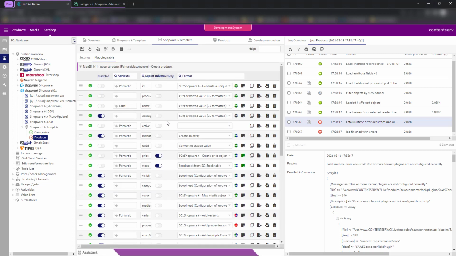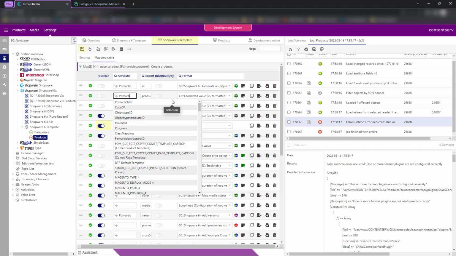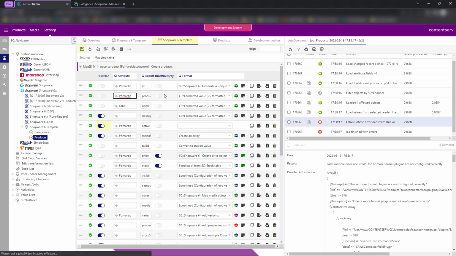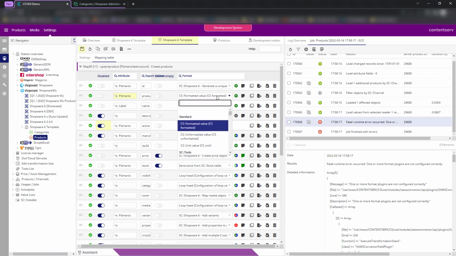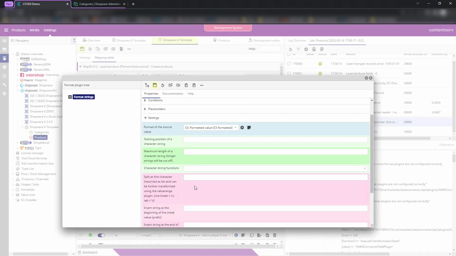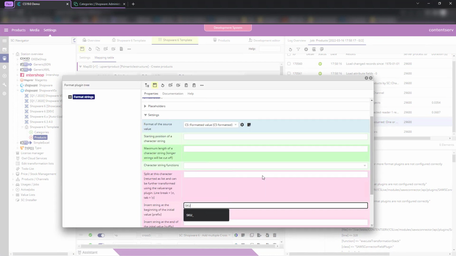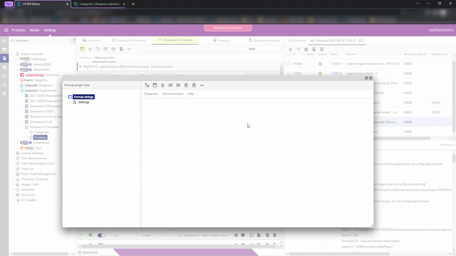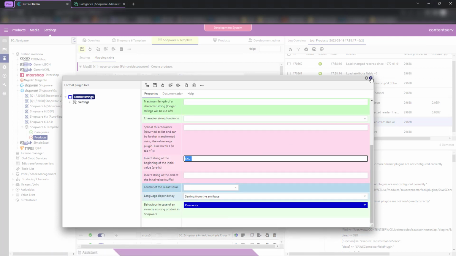Yeah, so here we are in the product export. We will just use the most basic fields first. So I say, let's go with these ones and say our product number is, in my case, normally you have a product number already maintained, of course, but in my case it's just the Contentserv ID, and I will make it look cool with format strings and add a nice prefix. So you can see, hey, it's an SKU. It's a product number, just so it looks cool.